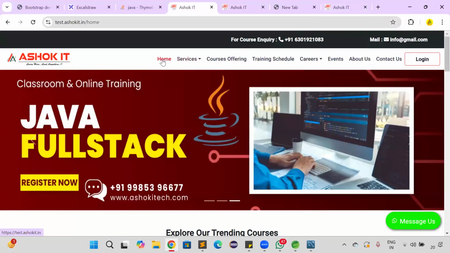So in future, I can sell this system as a product to the other institutes also. It's like a product I have developed. There are so many education institutes available. For the institutes, this kind of system is not there. If you check any institute in Ameerpet, this kind of website is not there. Now I can market my website. If I want to sell this website to another institute, I will charge 3 lakhs, 4 lakhs. I will change the logo, the contact number, the address. That's it. They can also use the website. It's like a product. It's not only for our institute. I can do marketing with this website.